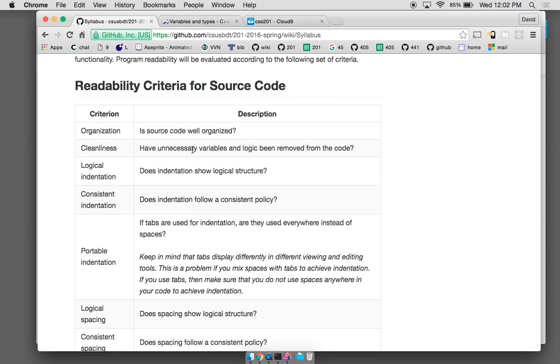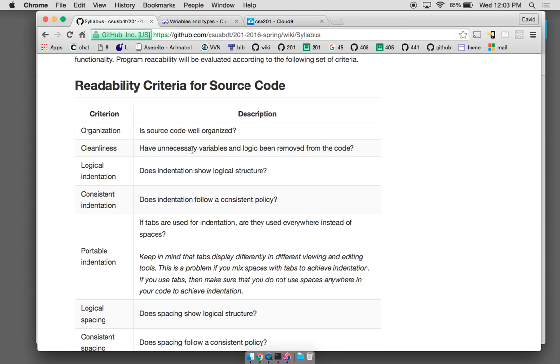You might want to look through this. This is an area that you'll need to think about: the readability criteria. When you write source code, it is meant to be read by humans and computers. The computer doesn't care if it's sloppy or not organized. As long as it's syntactically correct, the compiler will translate your source code into a program.